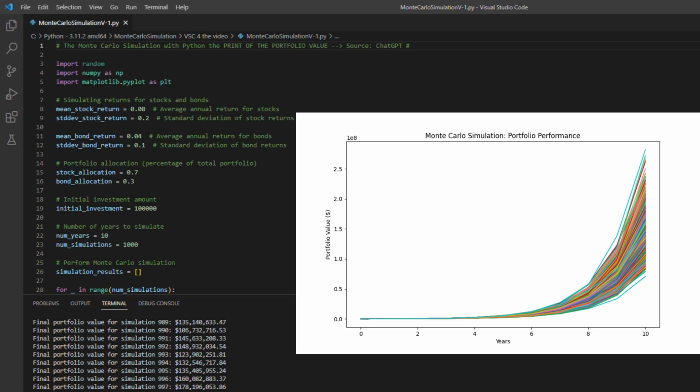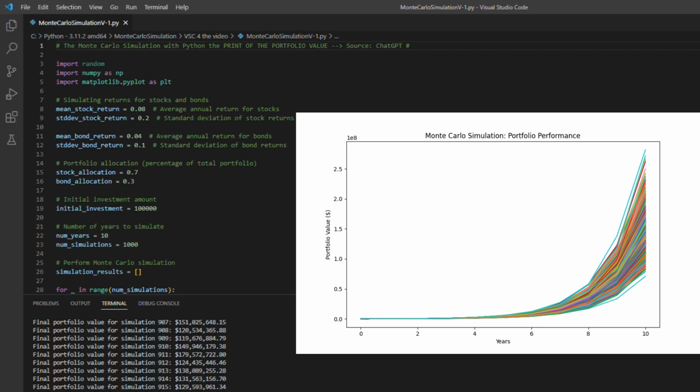While the example is simplified and doesn't cover all the complexities of real financial markets, it captures the essence of a Monte Carlo simulation in finance, creating a range of potential outcomes by simulating many different scenarios with random variables. The code provided by ChatGPT was designed to generate a plot showing the simulation results. However, following a code customization, after each simulation, the code did print out the final portfolio value for that specific simulation scenario, as you can see here in this video.